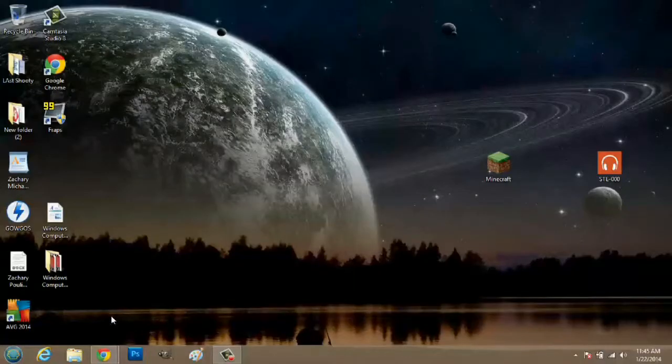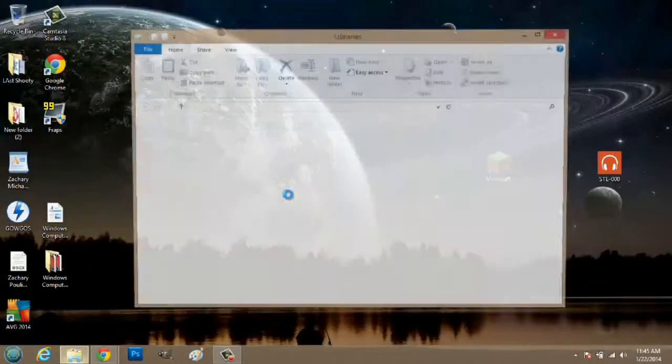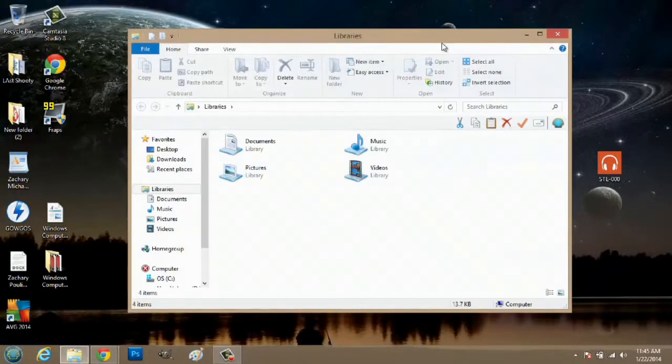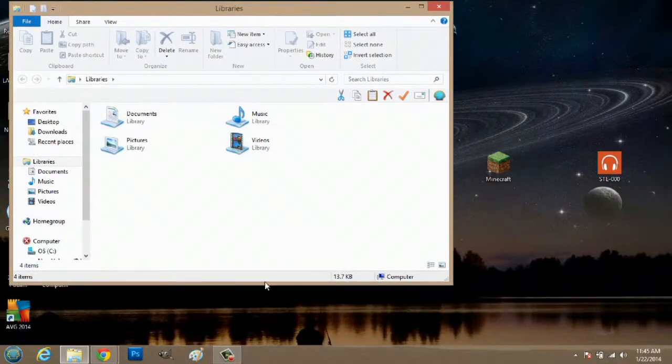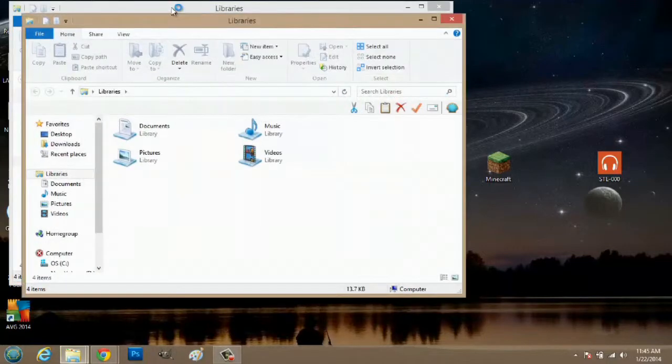So first, we're going to need an Explorer window. So let's open it by clicking. And we can resize this in multiple different ways. So I could click and drag this up in the corner, and let's say I want to do another new window. So I could hit Control N to get another new window.